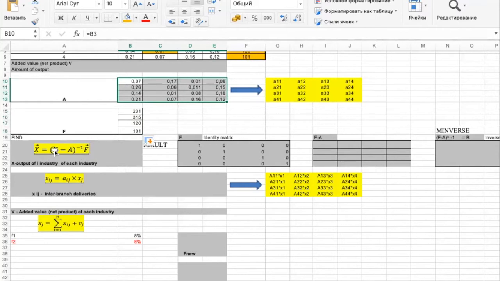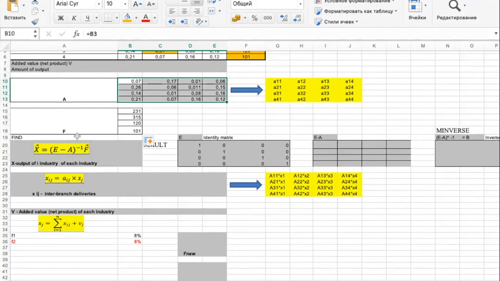E is our identity matrix. According to your mathematical knowledge, you should know that an identity matrix is a matrix which has all elements equal to 1 on the diagonal, and the other elements are equal to 0.